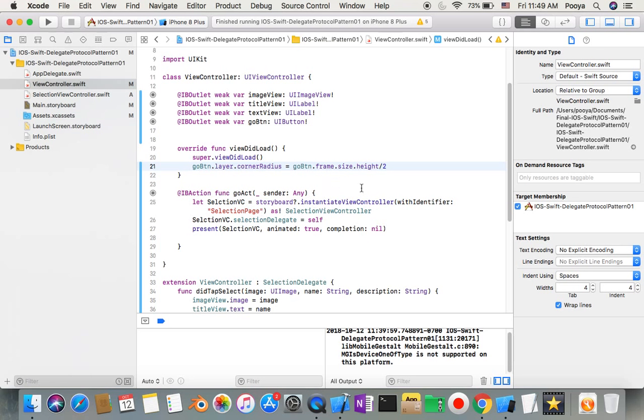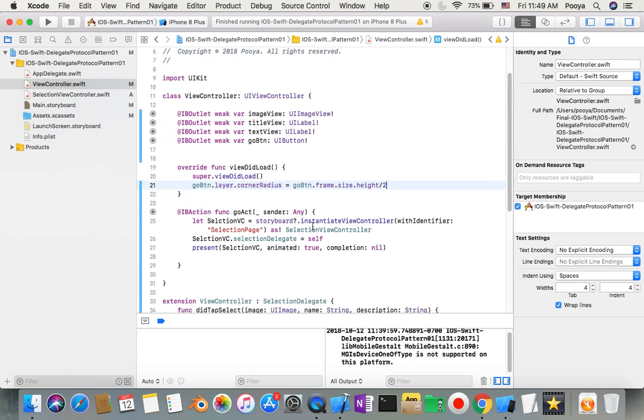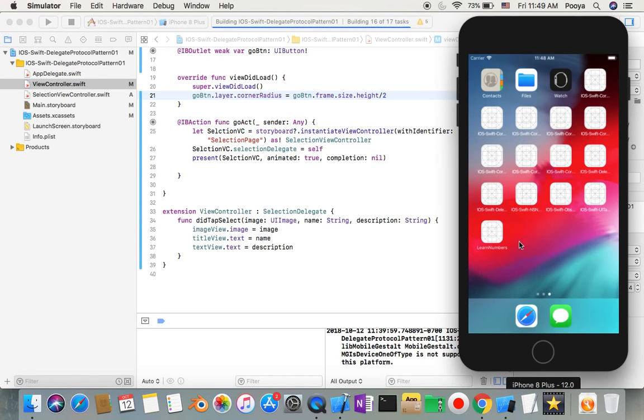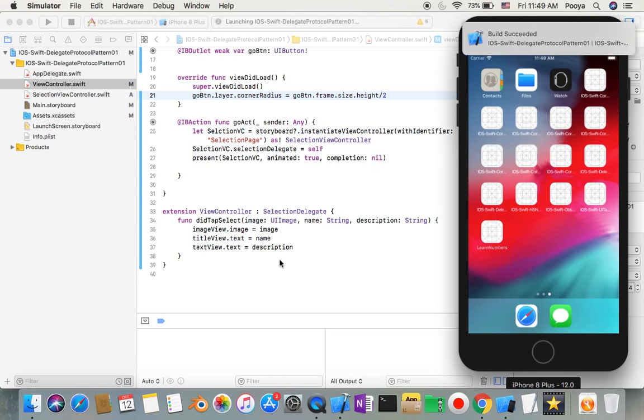So with this number, based on the height of my frame, the corner is going to be added. Yes, I believe we are good to go now, so let's run and see what our app output will be.